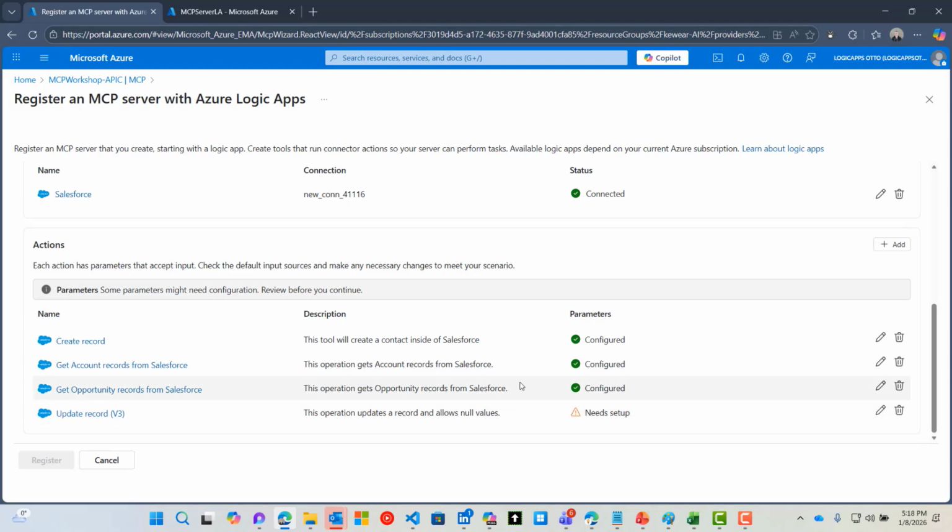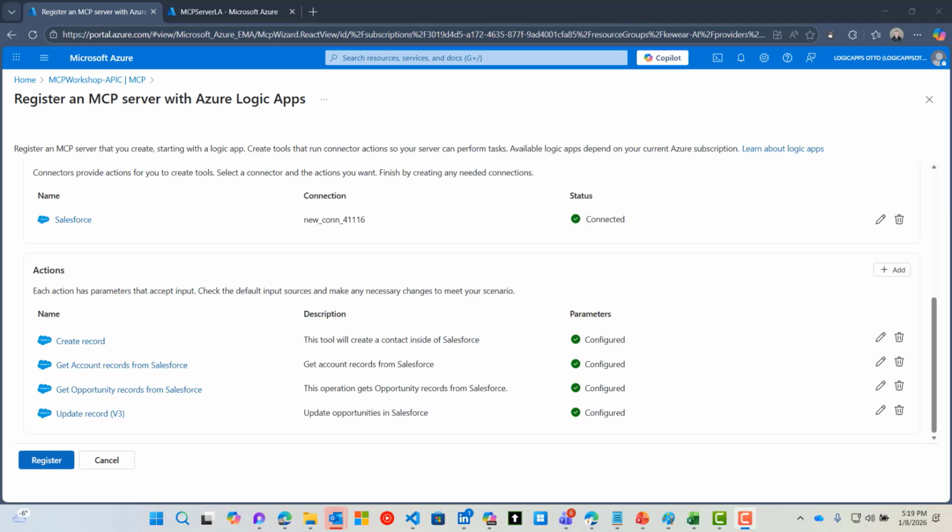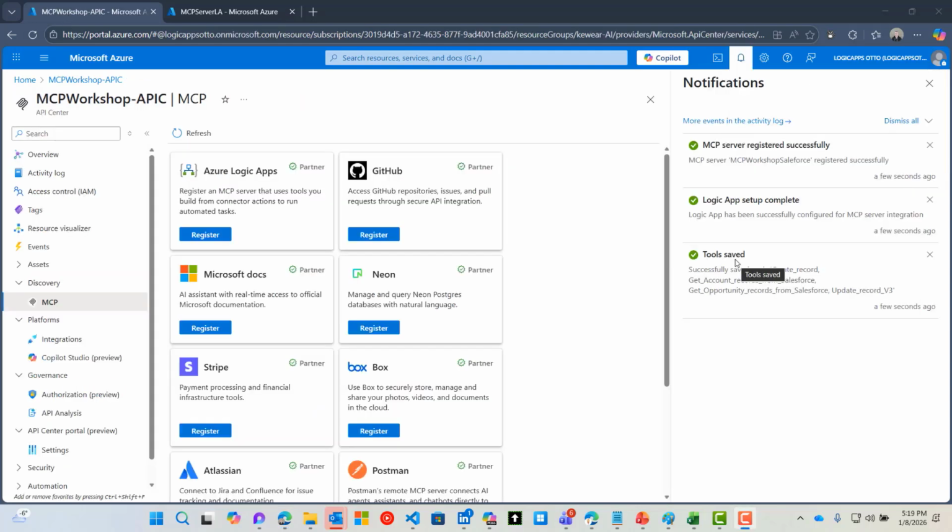Now I'm going to go ahead and update these other options as well, and I'll pause the recording just so that you don't have to see all of that. Okay, so I've updated all of those. Now we're going to go ahead and click on register. Now we can see here we've got tools that are being created, and then we should also see a registration process taking place. Okay, so we see green lights all around, which is great news.